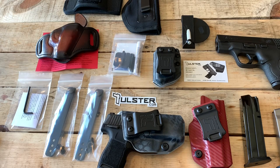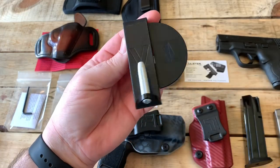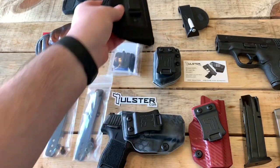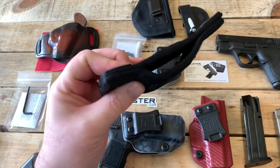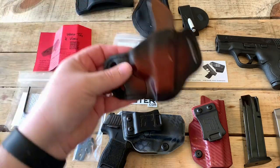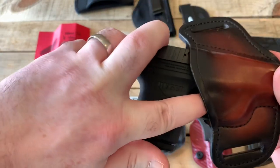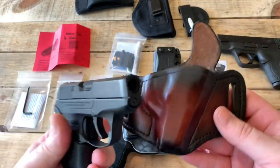I'm almost embarrassed to admit that over the years I've actually bought some of this type of stuff. This one for my LCP goes up the barrel — I paid like $20-something for it and it's absolute garbage. Pure junk. Got this other one here — pure junk, ended up letting my son play with his Nerf guns. This one's supposed to be inside or outside the waistband, again $20-something — whatever. And I had this one custom made for $80 — pure junk. The trigger guard isn't even covered at all, you can seriously get your finger in there and pull the trigger. And when you pull the gun out, the whole thing completely collapses and you can't re-holster it. Garbage for $80. So I wasted about $60 on that cheap junk over the years.